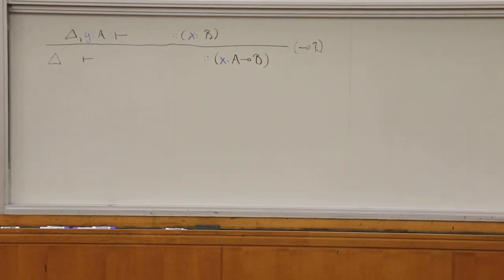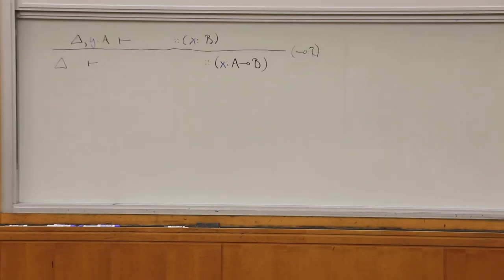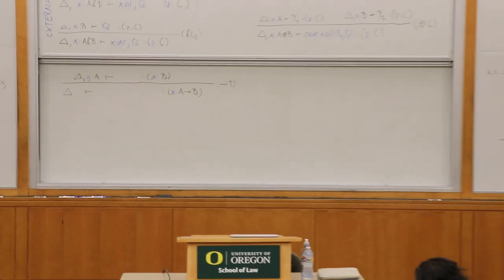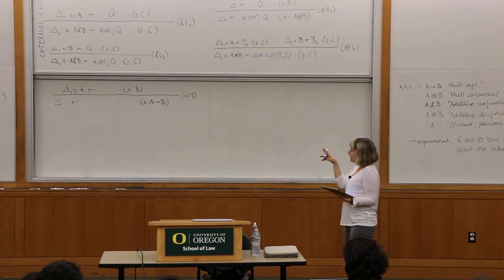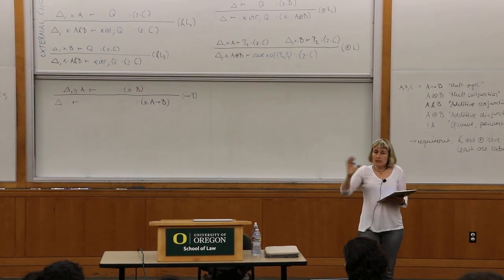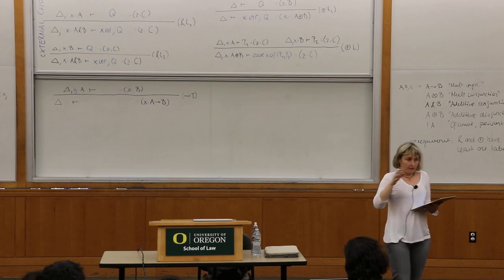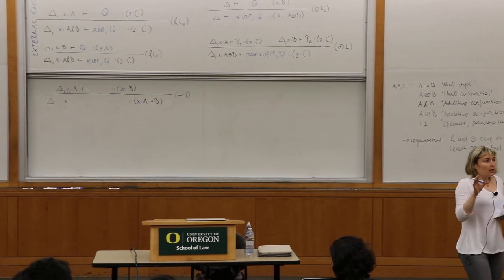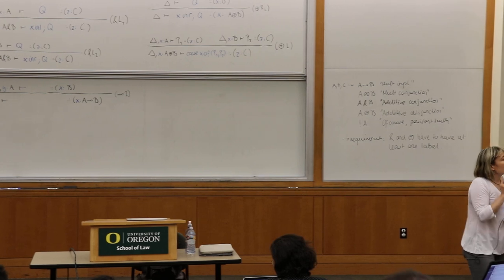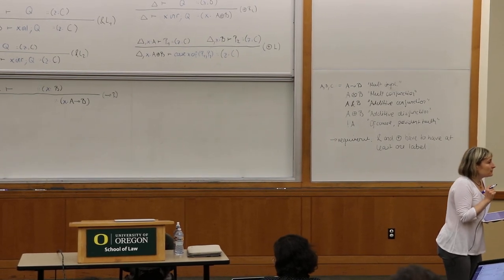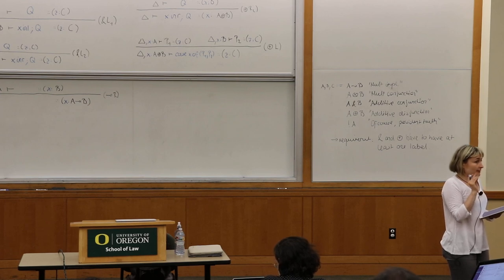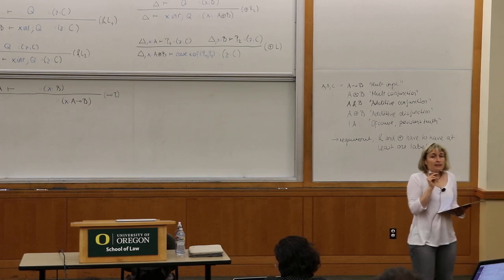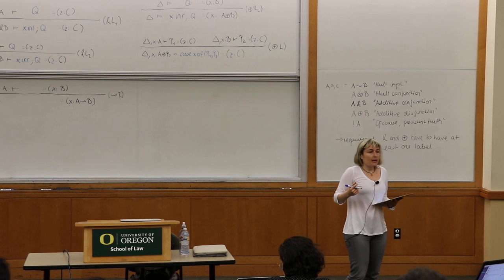Okay, so let's think about this. What does that mean? So we started out offering an A lolly B. And then once we do this communication, whatever that's going to be, we now offer a B and all of a sudden got an A, right? The A showed up, right? Okay, so what does that mean? We got that, right?